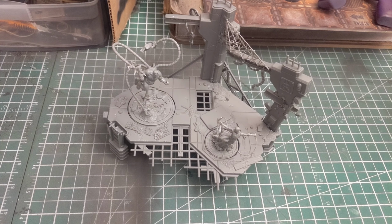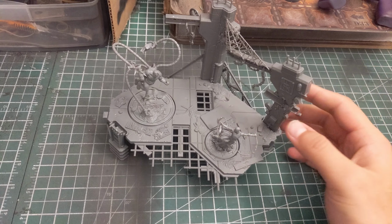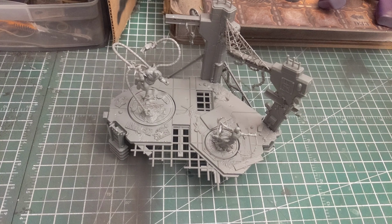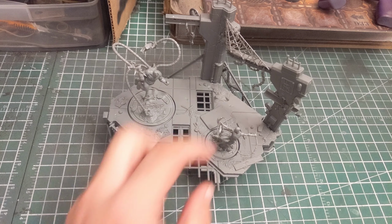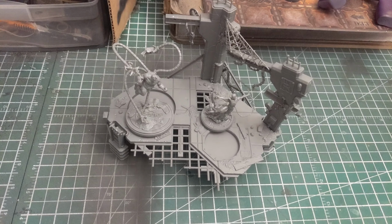So we've got the whole model diorama assembled at this point. Mostly easy to assemble. The directions that they gave had some complications. Some of the directions were a little awkward when it came to assembling these back pillars here. But generally speaking, it took me maybe about 30 to 40 minutes to get the whole thing assembled. So very easy to assemble. One of the really nice touches is both Spider-Man and Doc Ock have their nice little slots in there. They can be fitted in, or you can take them out and use them.